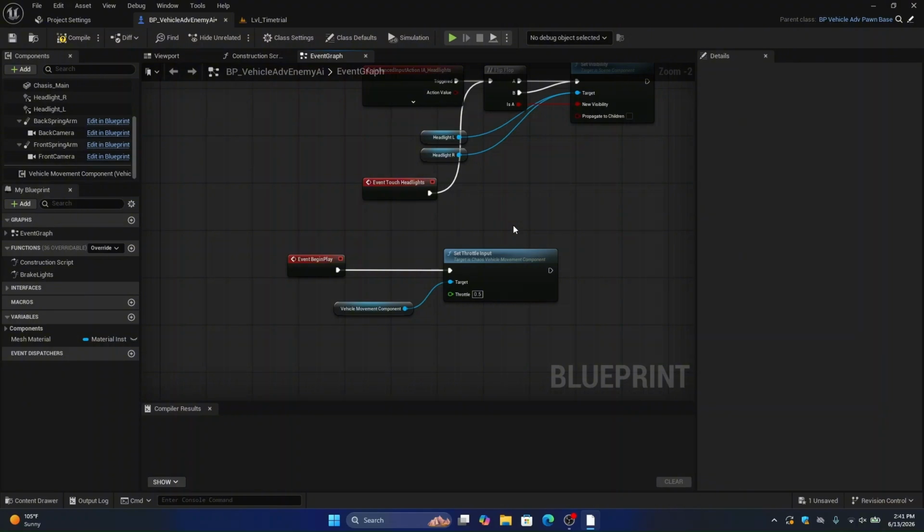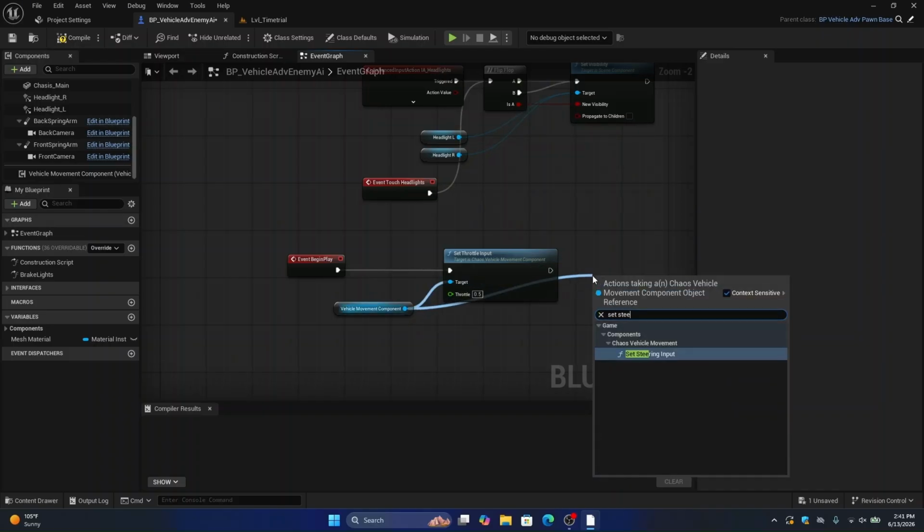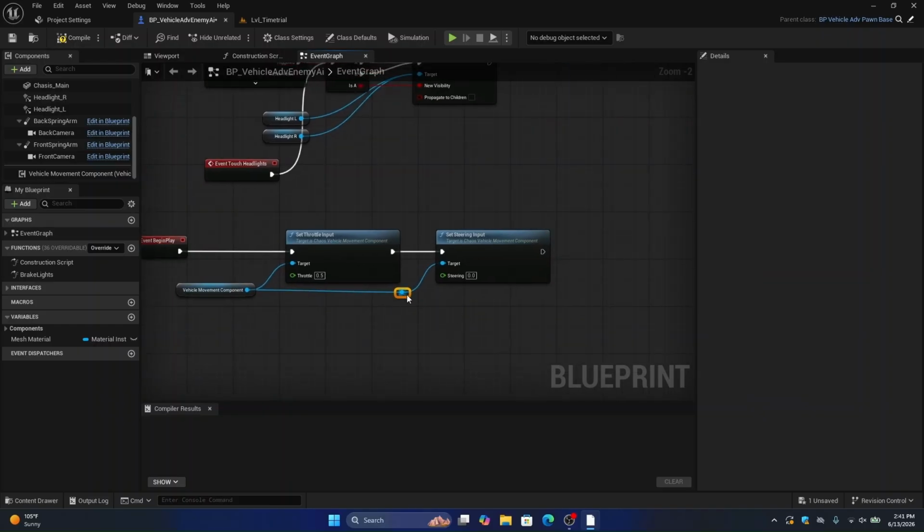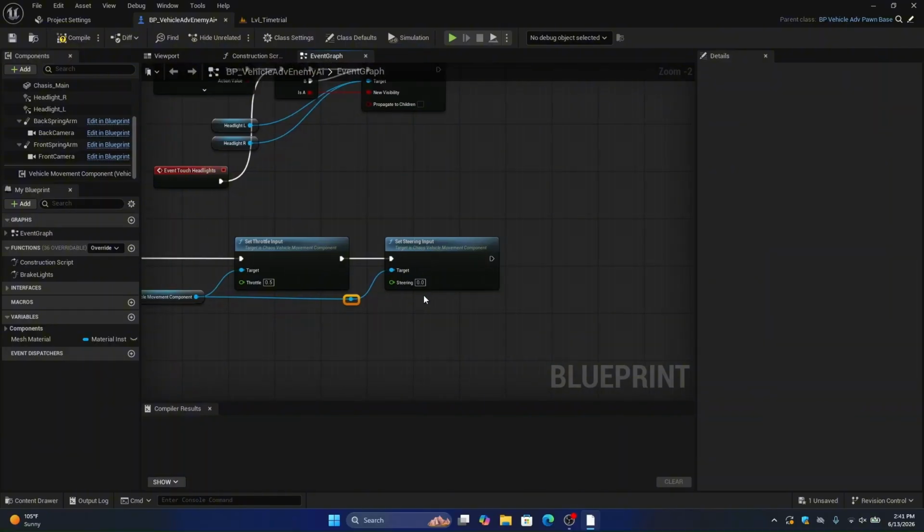When the engine starts, after that, we'll connect this Vehicle Movement to a Set Steering Input node. We'll drag this and connect this Set Steering Input, and we'll also connect this output to this Set Steering Input. I'll double click this to move this line a little bit downward. And by the name steering, you can guess why we added this node, because it simply controls the steering to move left and right. But for now, we'll set it to something like 1. Yeah, like this.